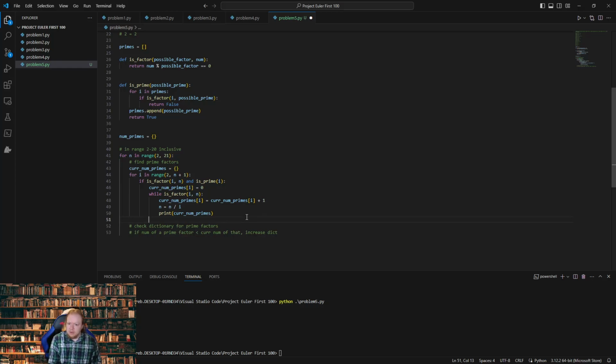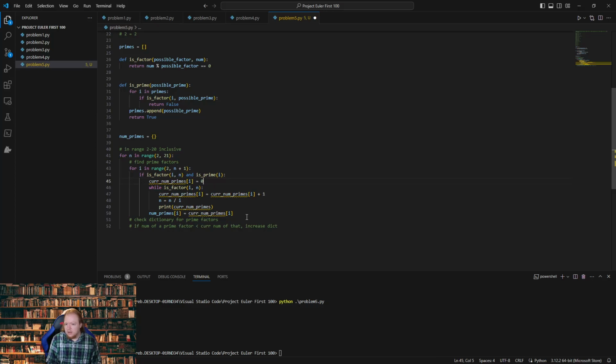But let's see. We want our num primes dictionary to do num primes[i] equals... which shows that this doesn't actually need to be a dictionary. It can be just an integer.